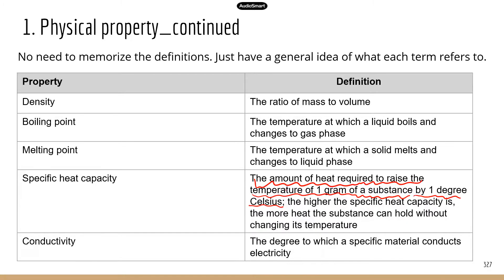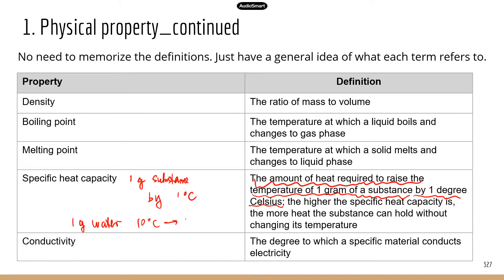Basically, this is about how much heat you need to provide to raise the temperature of one gram of a particular substance by one degree Celsius. If you have one gram of water, the initial temperature is 10 degrees Celsius, and you want to provide heat to raise the temperature — the amount of heat required to raise the temperature from 10 to 11 degrees Celsius would be the specific heat capacity for water. Now, specific heat capacity, just like the other physical properties, is an intensive physical property, meaning it's unique to this particular substance and not affected by how much substance you have.